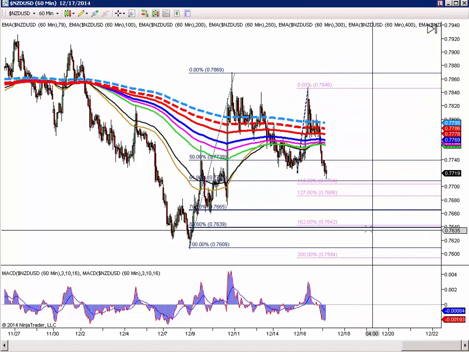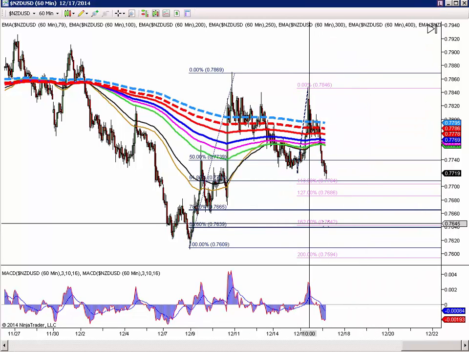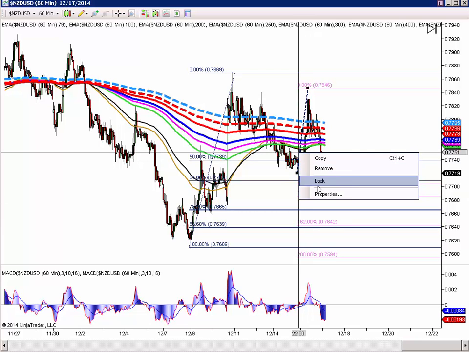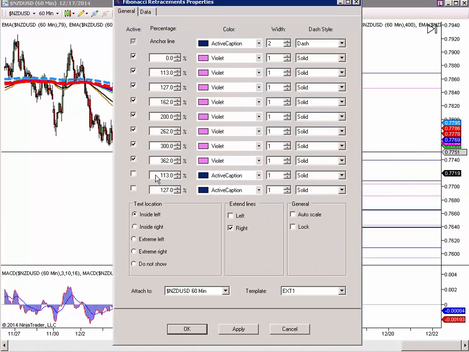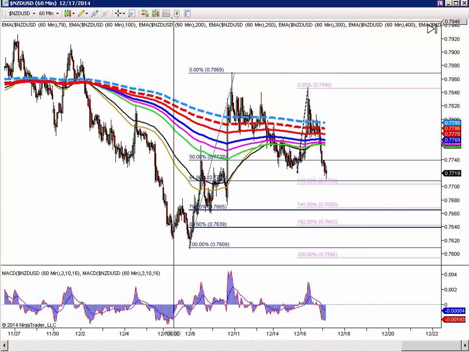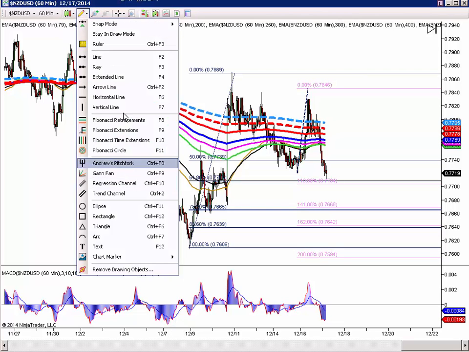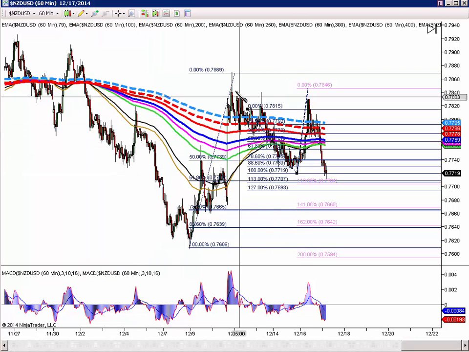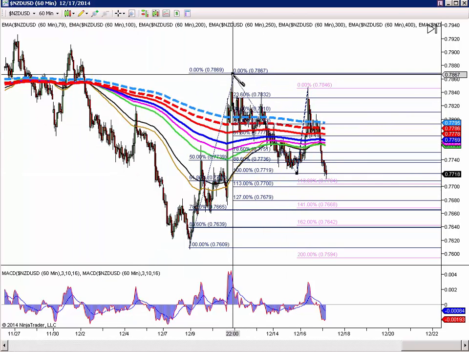Okay, now we're going to start looking at key areas. So you've got the 162, and if we were to take this and include, let's just say, a 141 extension, most likely it'll tie right into the zone. A lot of times you want to take a look at swings, see how they match. Here's another one that I'd like to look at. Take this swing low up to the swing high.